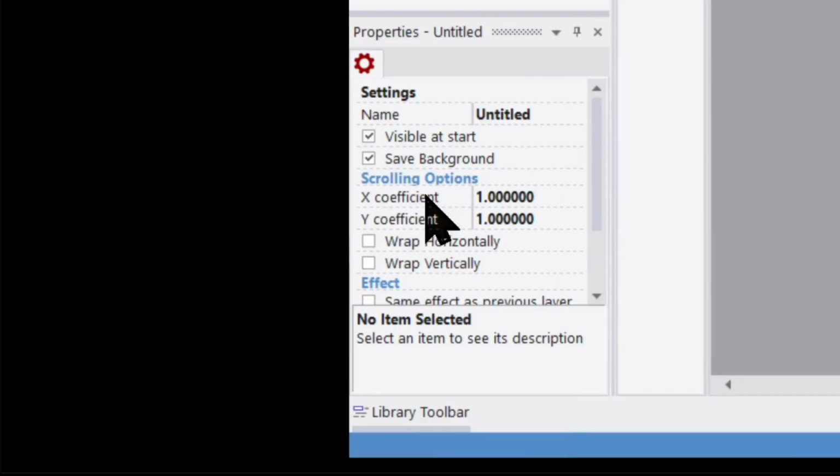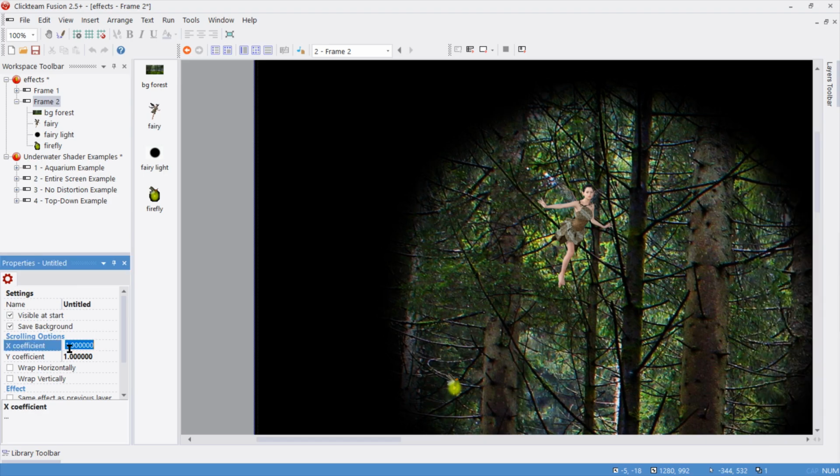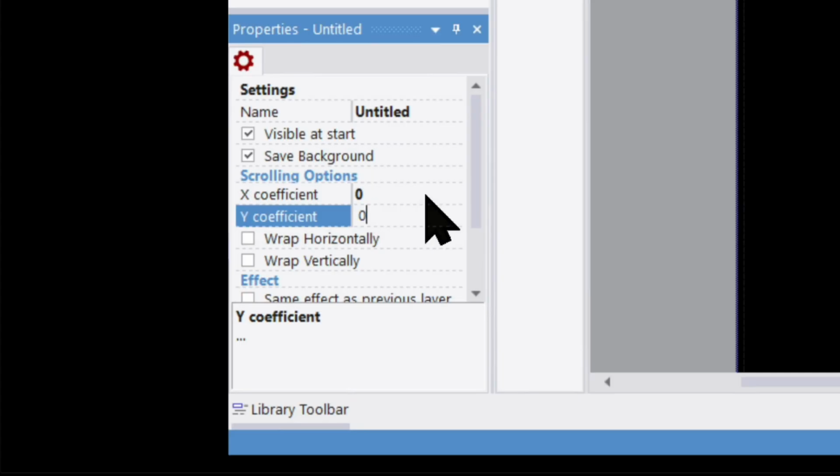So if we select the layer itself, layer 2, you can see it has settings itself. We can name the layer, which is useful for when we use a layer object, and we'll talk about that in the next video when talking about making larger games. But we can change the X coefficient and the Y coefficient of how much it scrolls. 1 is 100%, so it matches the scrolling, and 0 is not scrolling at all.